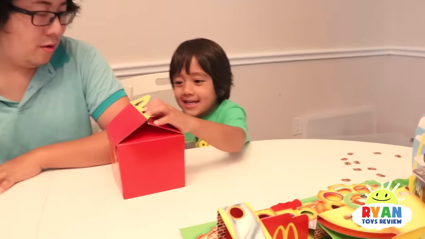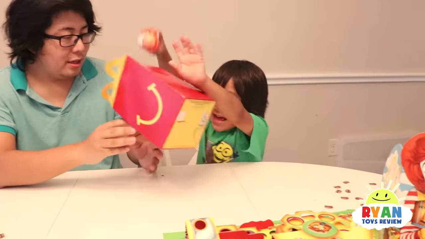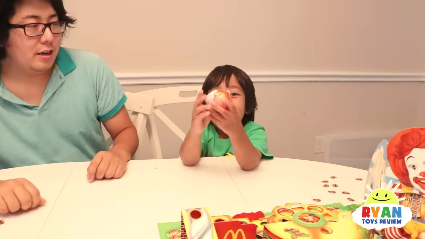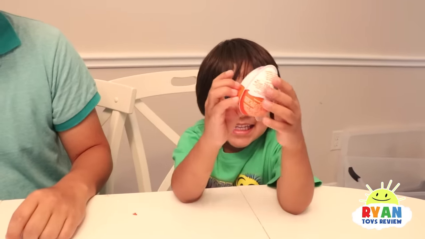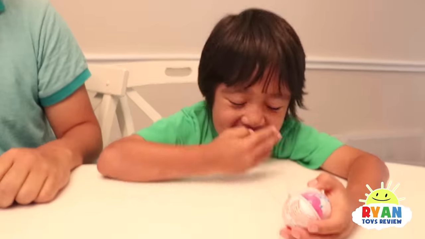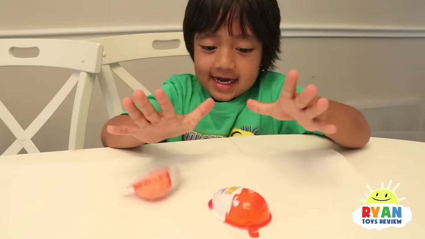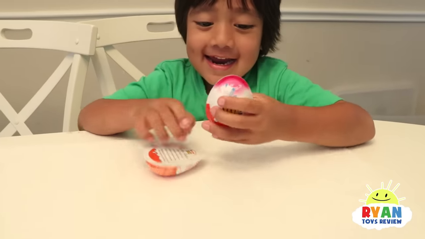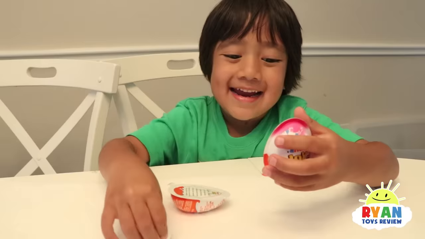And since Ryan caught the Hamburglar, here's your surprise toy in the Happy Meal box. Whee! What's in it? Get out of here! What is that? Kinder Joy. Kinder Joy with a surprise toy inside. Let's see. Kinder Joy has a surprise toy on one side and chocolate balls on the other.